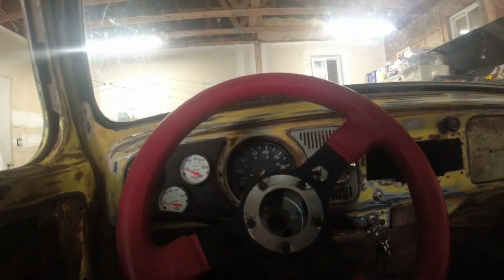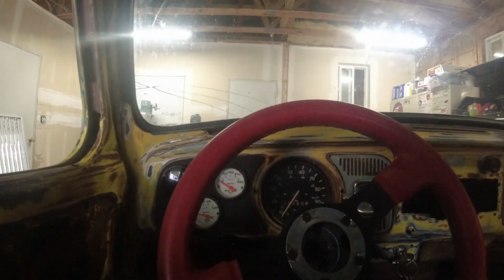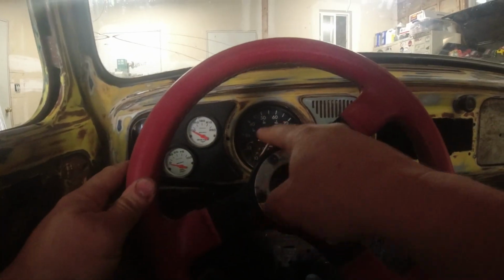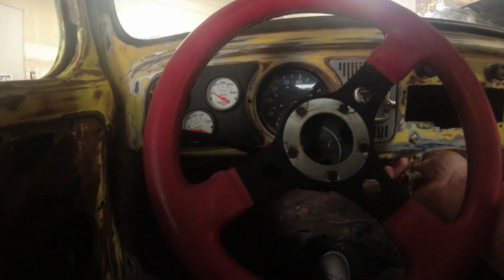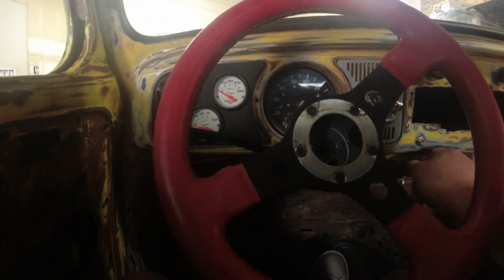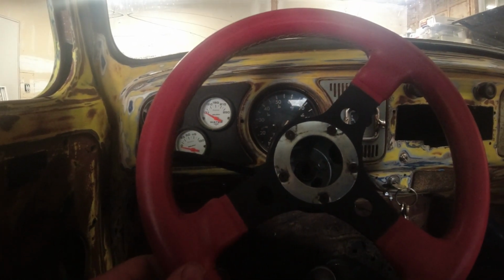All right, put on my seat belt. Putting on my seat belt. I even got my earplugs in. So is that a good camera angle? I don't know if you can see this, but I adjusted my steering wheel more so that we could see the speedometer. Cold start. Come on, little bit. Come on.